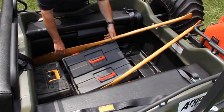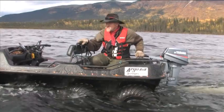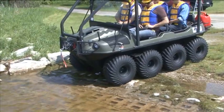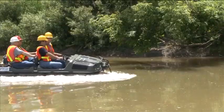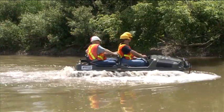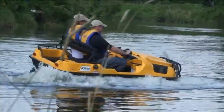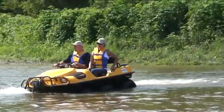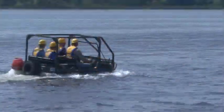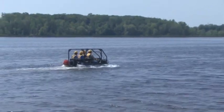Pack paddles, a bail can, and a flare gun. Dress appropriately for inclement weather. If equipped with a ROPS, unfasten your seat belts. Driving in the water is accomplished with the web tread on the Argo tires acting as a paddle to propel the vehicle forward. Turning is accomplished in the same manner as on land, by pulling back on the handlebar left or right. For HD models, use of low gear is recommended to optimize maneuverability.